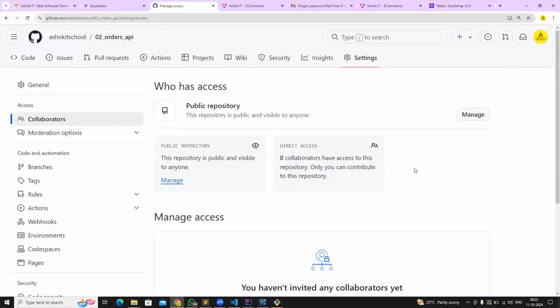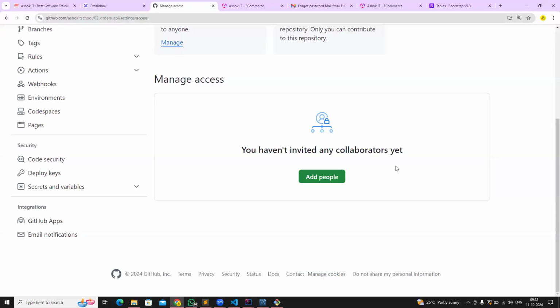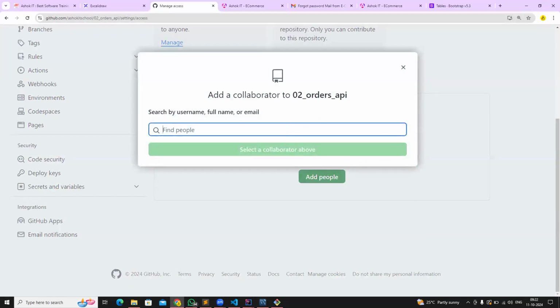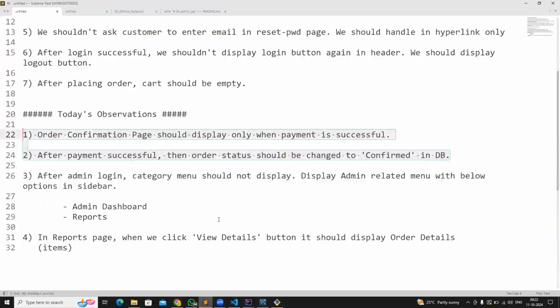Once the payment is successful, you need to update the status as confirmed. Initially, when the order is inserted, it will be created. Once the payment is successful, it should be changed to confirmed in the database. Okay, I will check that.